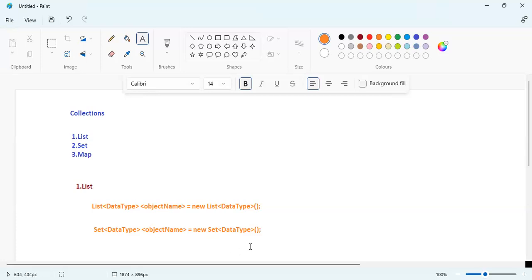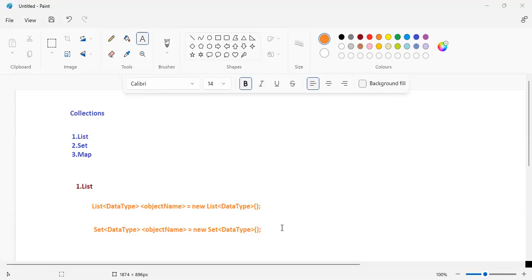So the definition will be the same. Again, we can define a set of integer type, which is going to hold homogeneous integer elements, set of string type, ID type, set of account type, set of contact, set of position type. So yes, we can do that.